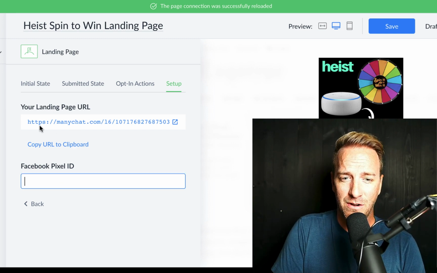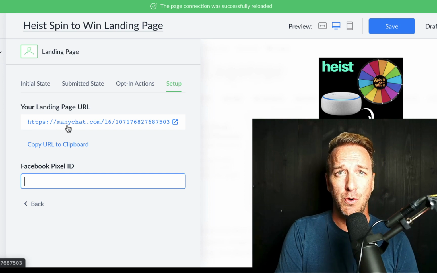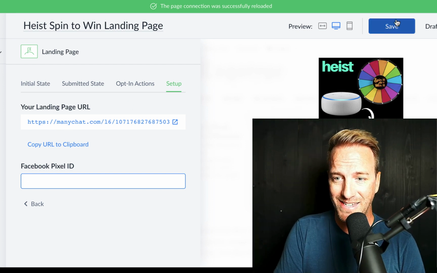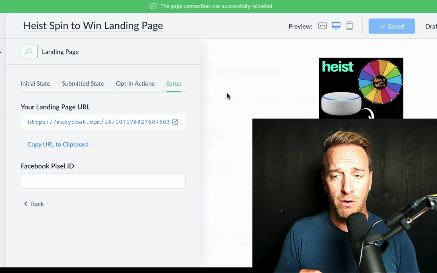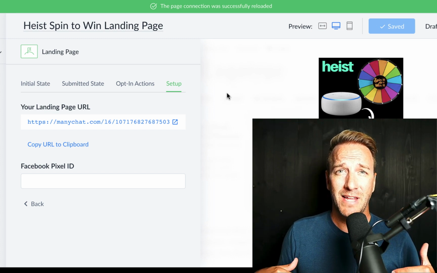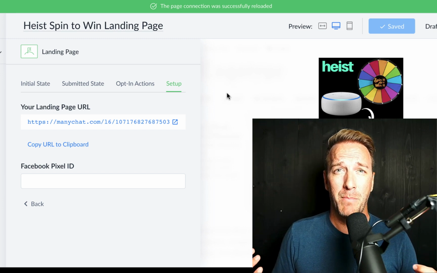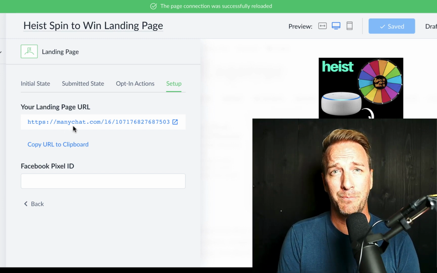But this basically here is going to give us a landing page URL, and then we are done. I'm just going to go ahead and save this. So we're done here. So obviously you've used likely a custom URL on the insert itself, or maybe even a QR code, but you're not going to be having this on your product insert.